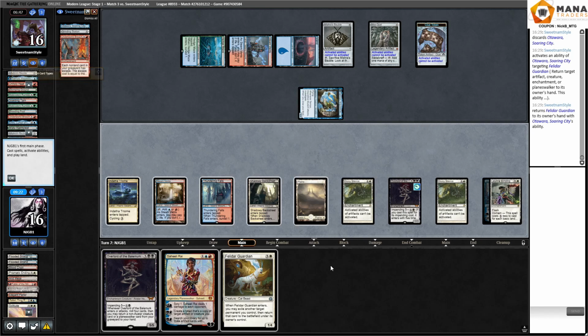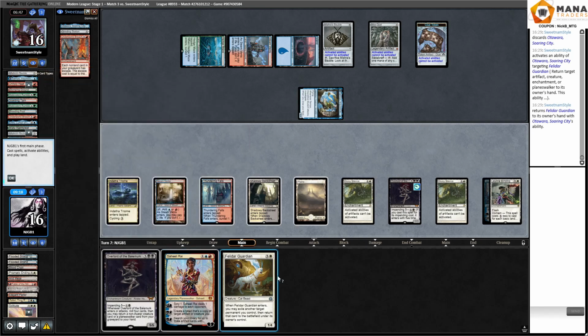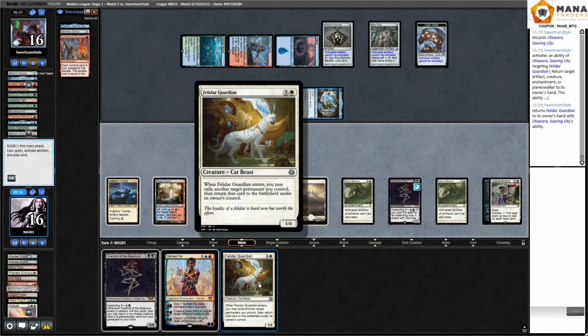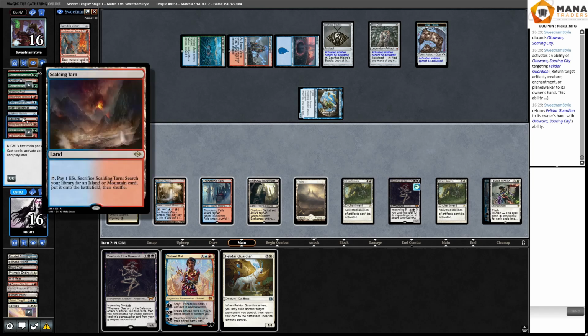But now we just get to... So we could play the Guardian. They have Breach, Grinding Station in hand. We could just cast the Overlord as well. Attack for 10 next turn. They do have Breach.